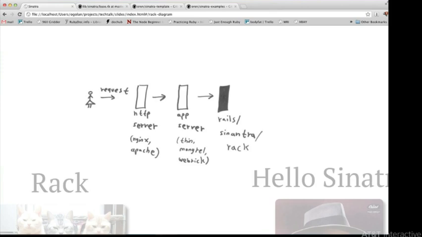And the app server, for example Mongrel or WEBrick or Unicorn, which I'm familiar with, will pass the request to the framework. That can be Rails or Sinatra, Rack, or another framework. And I don't have it, but somewhere around here is going to be our code that sits on top of the framework. Is this diagram pretty clear?